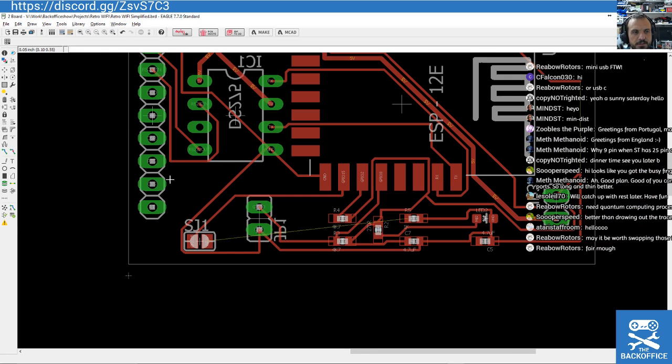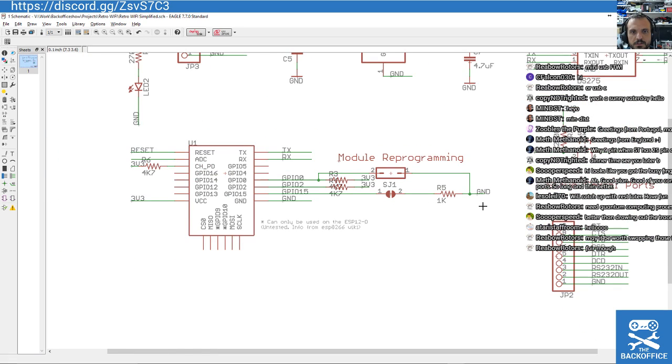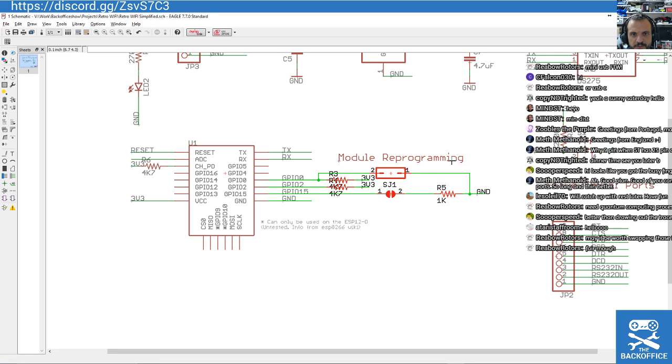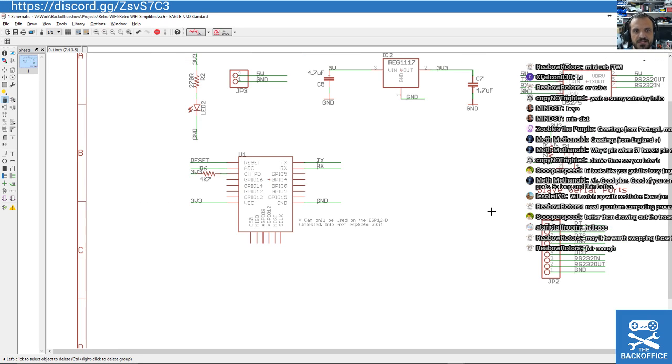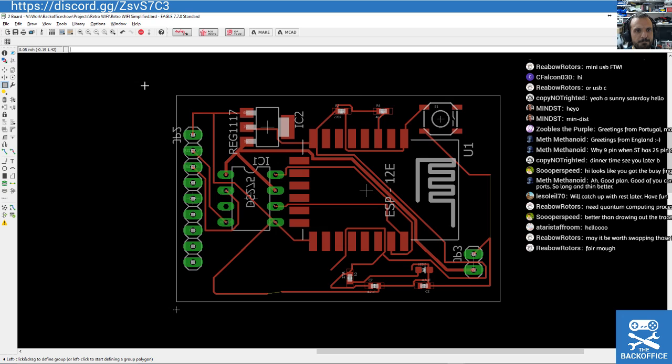Software jumper 1. Software jumper 1. Well, if we're doing our whole tests, why do we need to do module reprogramming? It's a fair question, isn't it? If I wanted to reprogram it, I could just solder wires to the module legs. Boosh! That's pretty minimal now. Now we're talking proper minimalist.